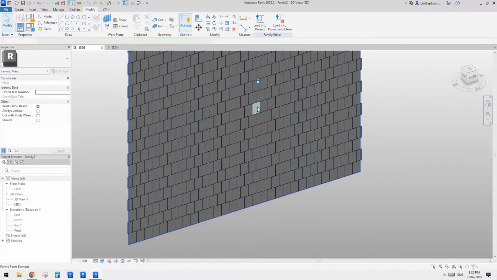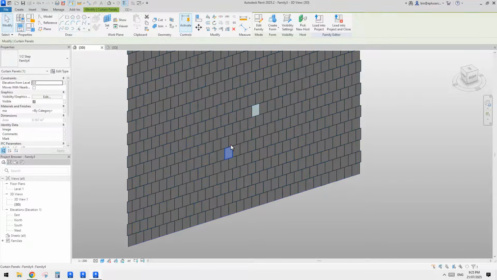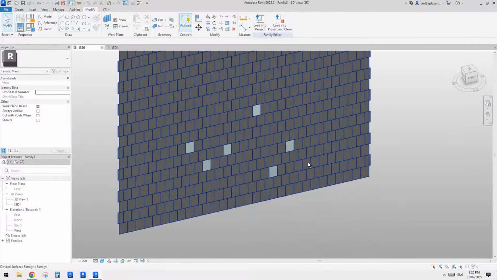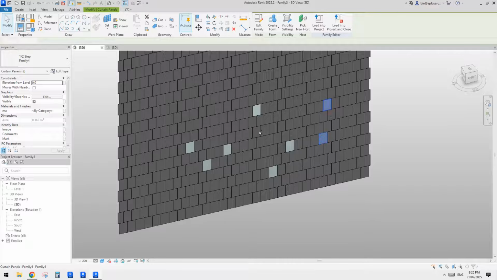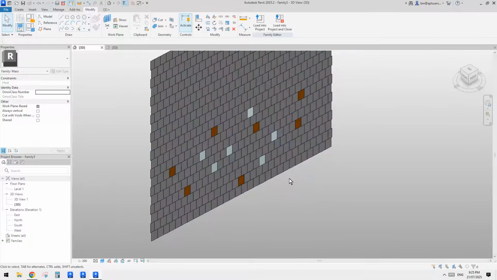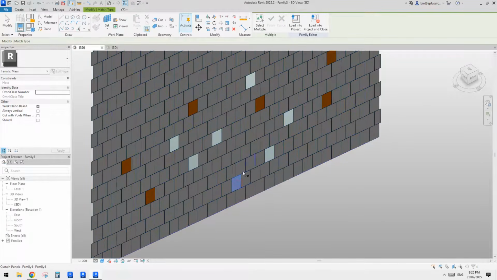So this is the material B, right? You can tab pick individual panels and then just type B, and then it becomes transparent, translucent. And you can do the same, just pick individual panels and type in A to apply material A. And you can also use MA to tab pick, and then do it this way.